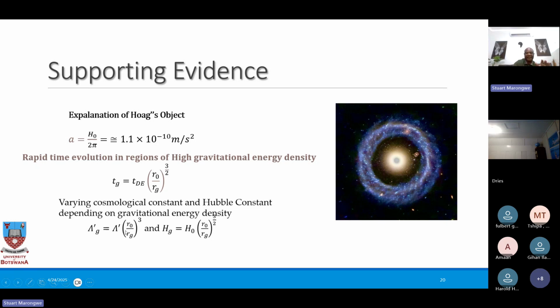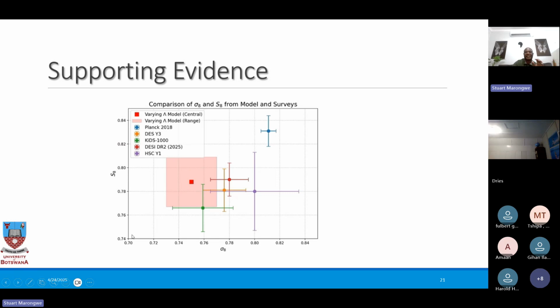And as well, the cosmological constant also varies. It also depends on gravitational energy density. If I use that equation, which is the new cosmology equation, you'll find that this is what Planck was predicting, that the clumping of matter, or what is known as sigma 8, was predicted around these values by the early universe measurements of cosmology. Yet the late time measurements are measuring these values. And this is the region where the lambda prime model, my model that involves the Ricci soliton, is predicting, and it lies comfortably within the range of the late time cosmos.